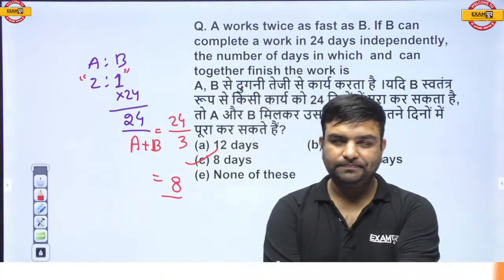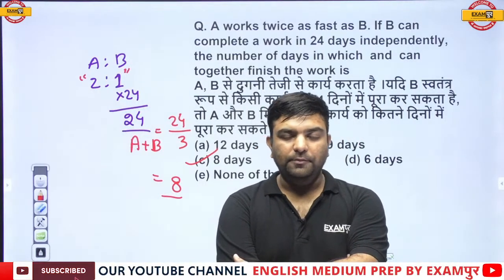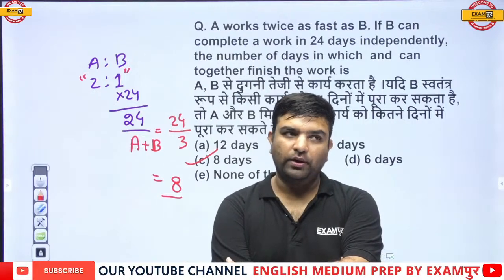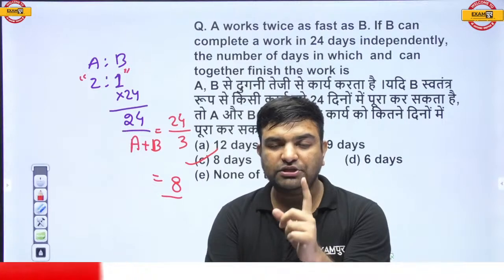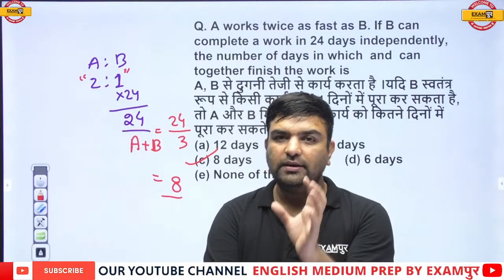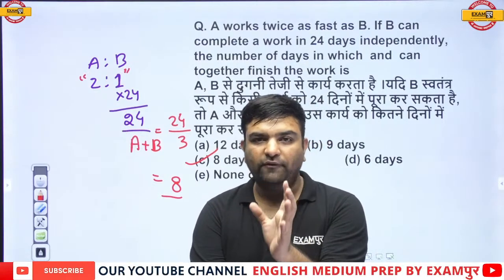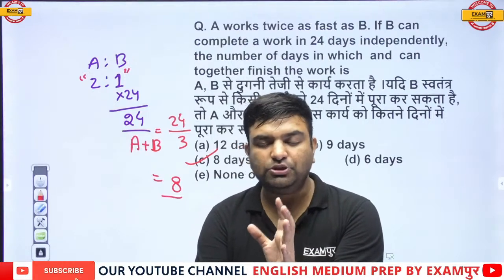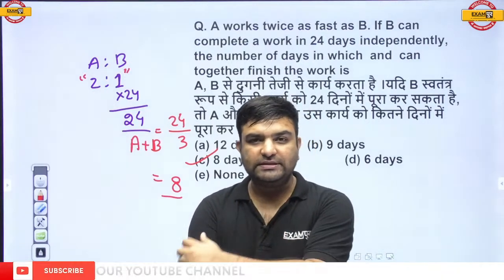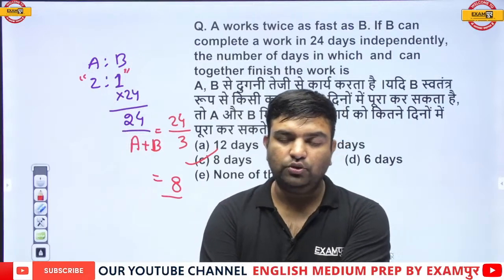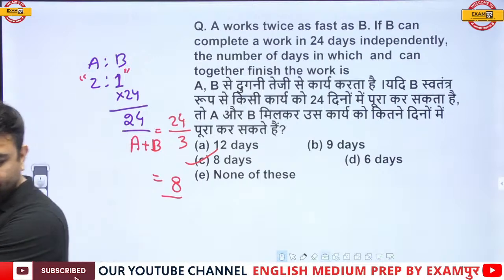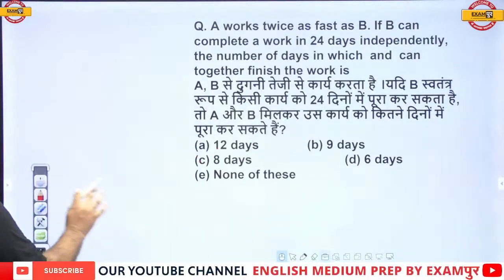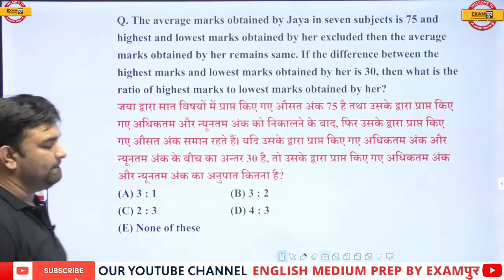Come on, tell me. A and B efficiency is in the ratio 2:1. With the efficiency of 1, work can be done in 24 days. So work is 24. Now you want the 24 work to be done by A plus B together and their combined efficiency is 3. They will only take 8 days in doing it. Very good. Let's move on.